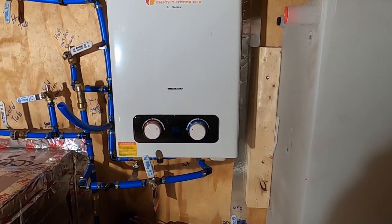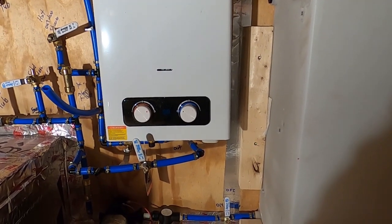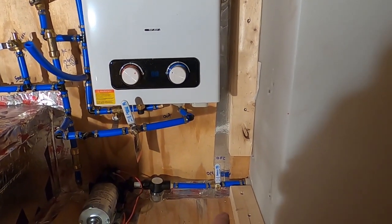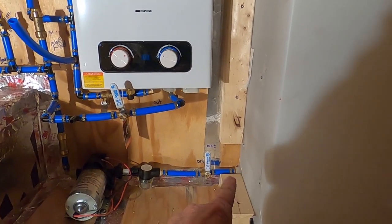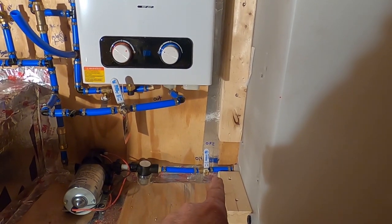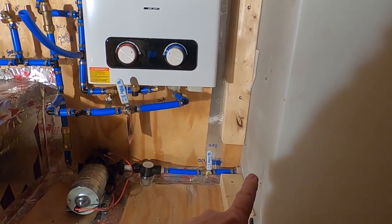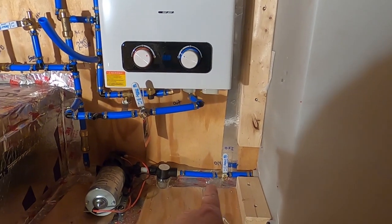All right, so the other thing I did most of today before I got to the windows was the plumbing. And this is how I like to do it. I like to start off at the source. So here's the 100-gallon tank. The water's going to come in there. That valve is in case I have to do any work or somebody has to do any work on the system. They can put it in the position it is now, shut it off, not lose any of the water out of the tank. Valves are cheap, easy to put in.